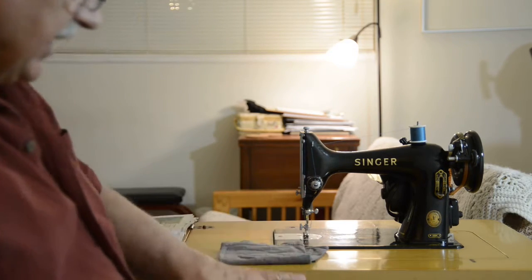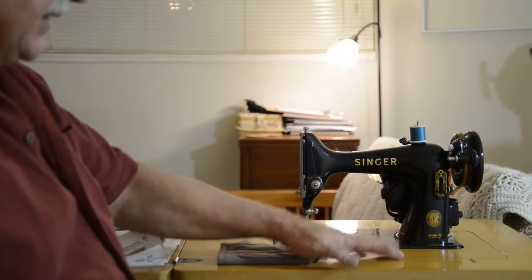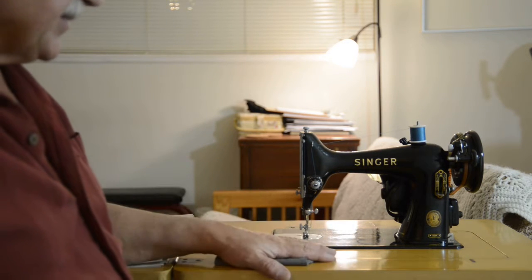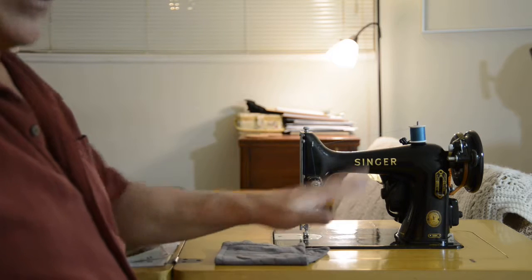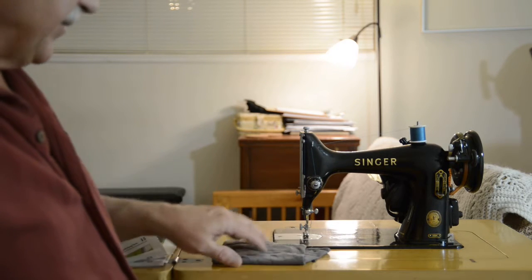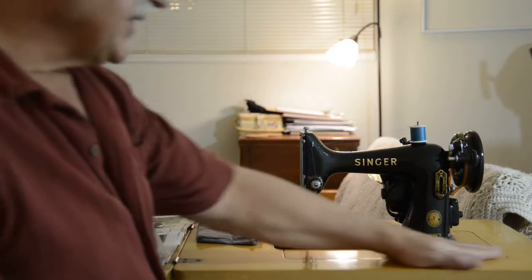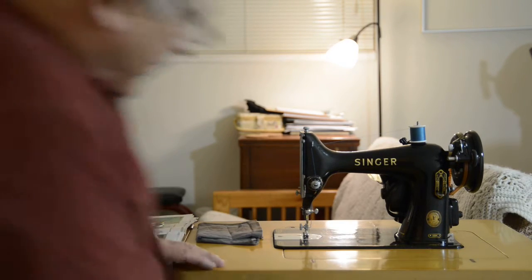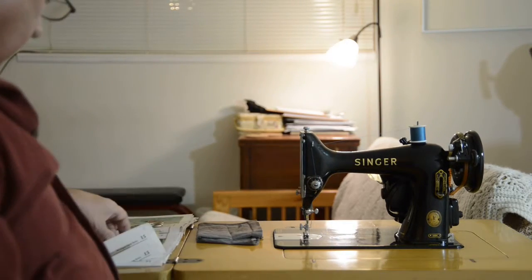Usually when you find one in the cabinet too, the machine itself has been well taken care of. A lot of times you find a portable, somebody saved it out in the barn for 20 years and didn't use it, or it's in a basement, a wet basement somewhere. Most of the time when you find a machine that's in a cabinet, it's in better shape to begin with. So bear that in mind.